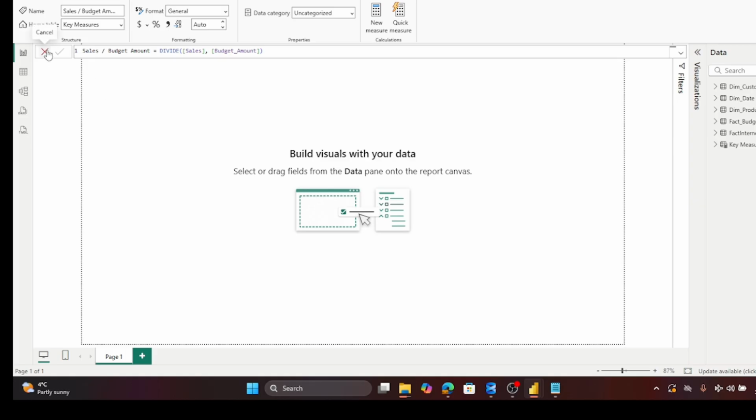So what we will do now is add some cards.